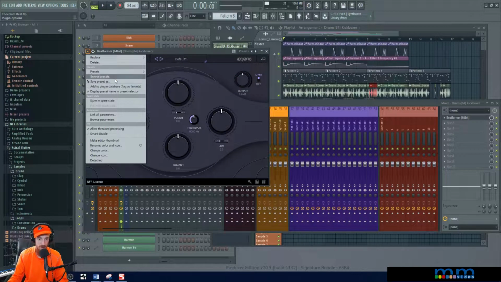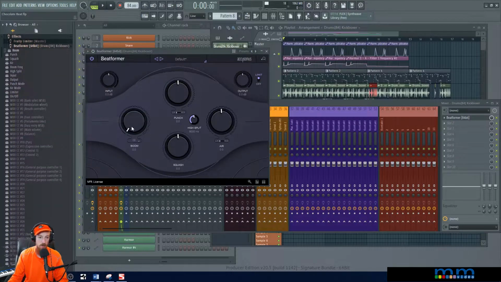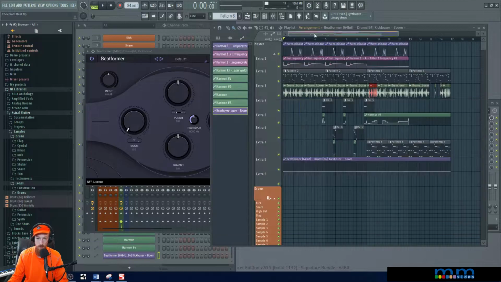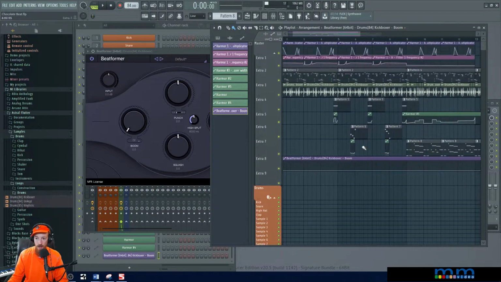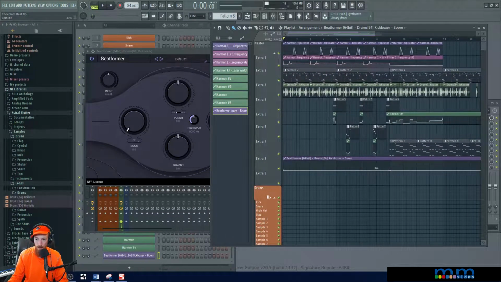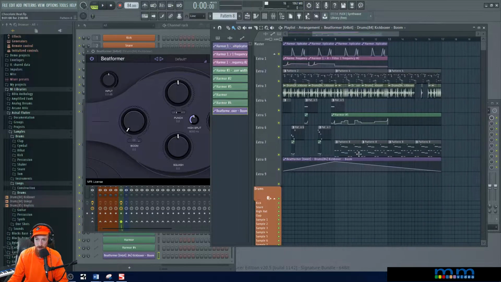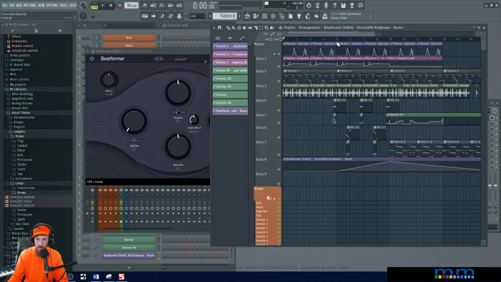Okay, so let's automate this stuff. So in FL, you go to Browse Parameters. You move the thing in case you didn't select it. And you left click and select Create an Automation Clip, or just left click and hit A. So we're going to start off with it off. And I'm going to bring it up, let's go like bring it up like over here-ish. And then we will phase it out through this turnover right here. So let's just hear that starting from right here.